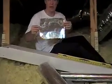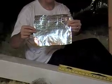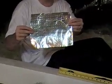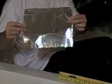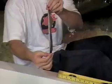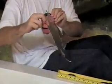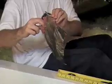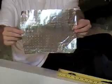This is basically what the pattern looks like. As I said, this one right here is polyethylene, and it's got aluminum bonded to either side. It is paper thin, so it literally does not need much to adhere it to the surface with a staple. You only need small staples. I'll show you that in a second. This is the sum total. I cut off a little square, and we essentially have that there.